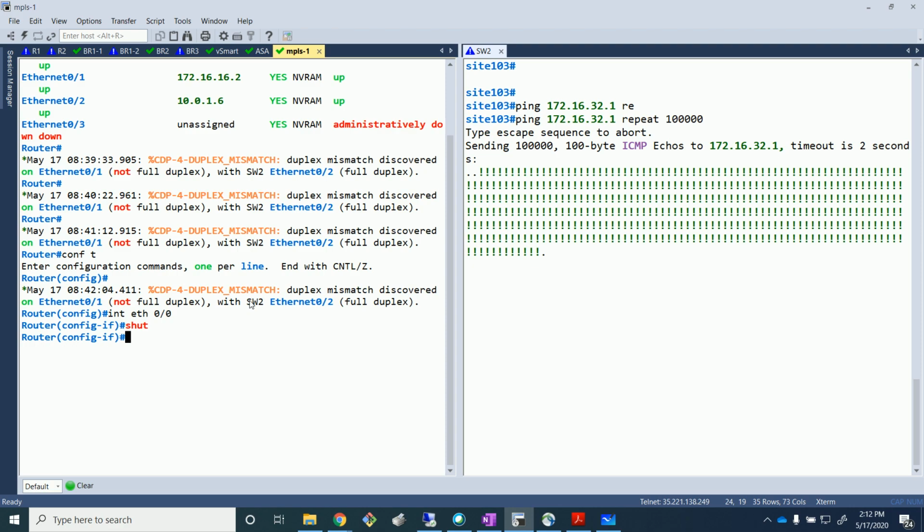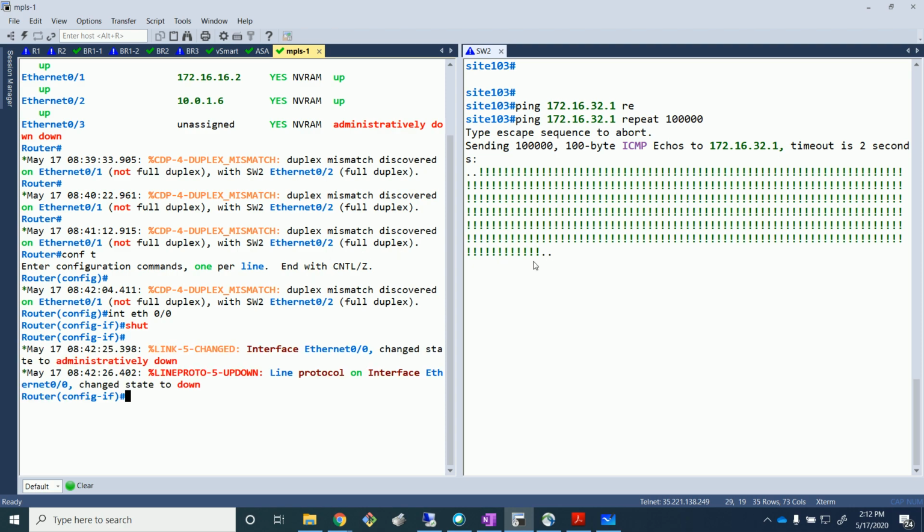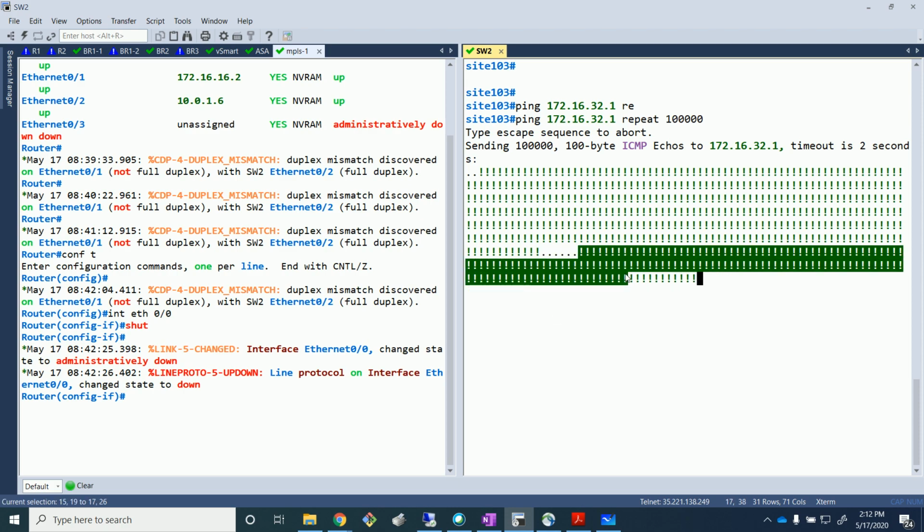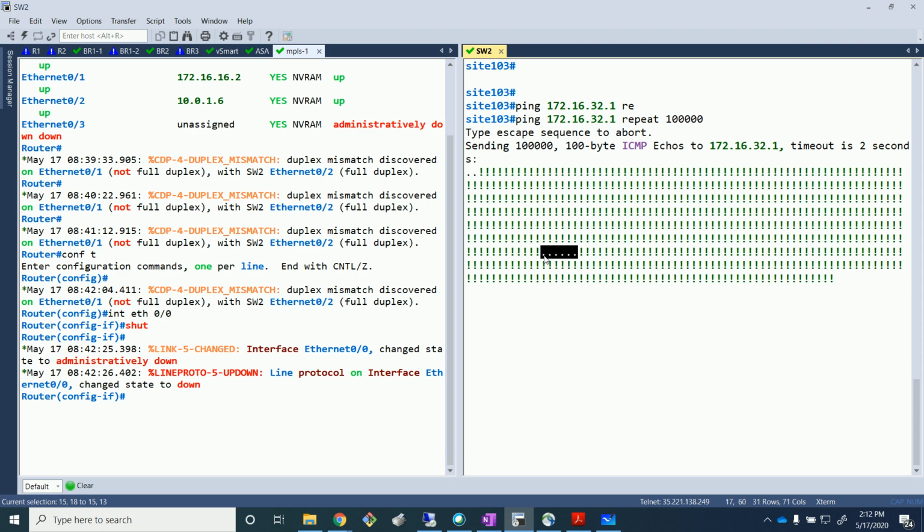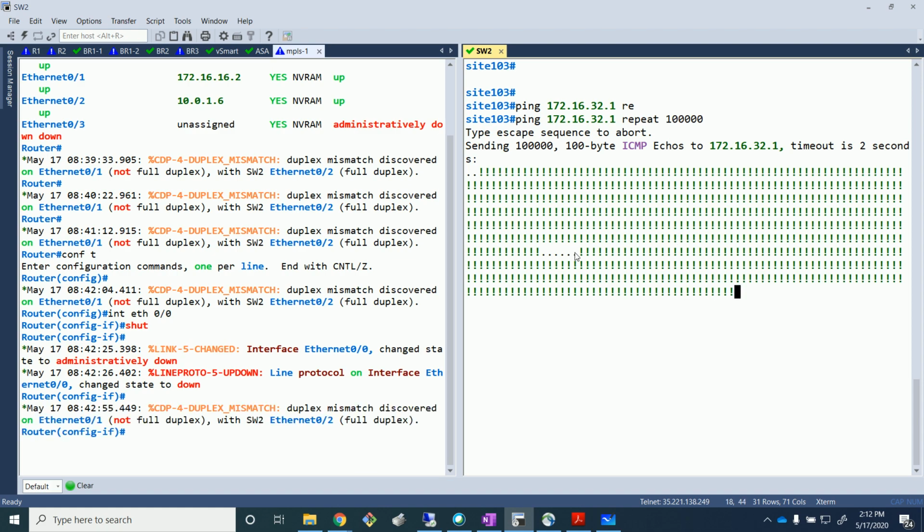So as soon as I shut it, you can see. There you go. Okay. I can still see dots up there. Okay, there you go. It has picked up again. It is now continuing its forwarding, right? So you saw here there was a bit of drop. There were a few packets which got dropped, around 6 packets. But then, obviously you can reduce that by doing a bit of tinkering. But I just wanted to show you the failover, right? So there was a bit of drop, but then it continued flowing.